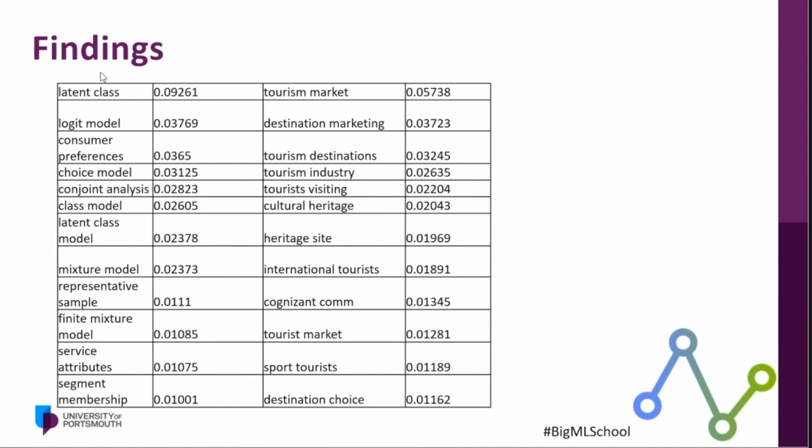So things like latent class and so on. So this is more of a methodological topic, talking about options that are used to analyze customer segmentation. The other one is mostly on tourism, but there's still some words in it that we didn't really want. So Cognizant Communication, for example, is a publisher. That's not really useful for what the student was trying to do. And here we had a mix of methodologies and things like service attributes, which we didn't necessarily want in a methodology topic. So repeat it again, experiment 3.